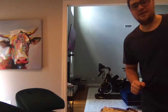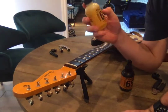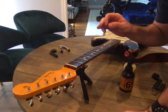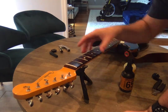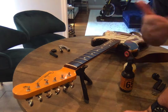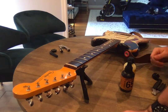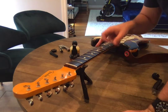So what I did was take the strings off and condition the fretboard. I put some lemon oil on it. There's all kinds of fretboard conditioner. Just know that if it's a rosewood fretboard, then condition it. But if it's maple, the same wood as the neck, don't condition that. You can rub that with a cloth if you want, but don't put anything on that. And if it's an ebony fretboard, don't put anything on that either. I made that mistake.